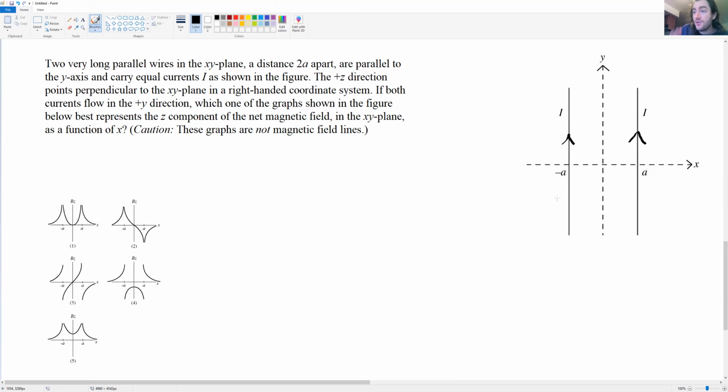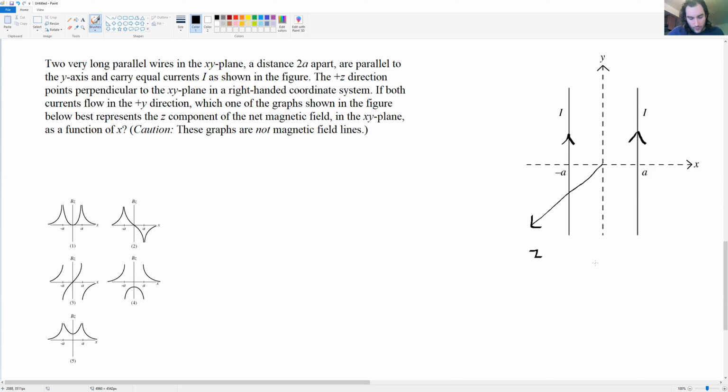So if you get your right hands up, this is the last little bit of information that I'll talk about for this question. If you get your right hands up, stick your fingers in the direction of the positive x direction, and curl your fingers towards the positive y direction. The z direction is coming out of the board at us. So that information is going to be important, right? Because it looks like you're being told you're going to have to determine the sign of the magnetic field, right?